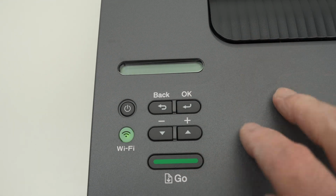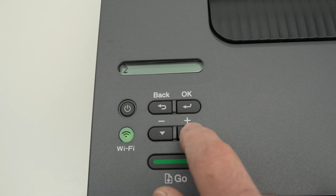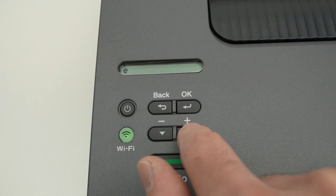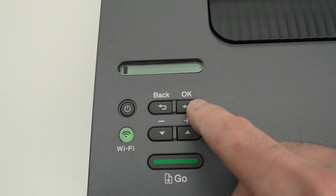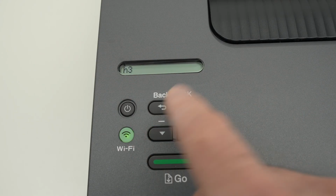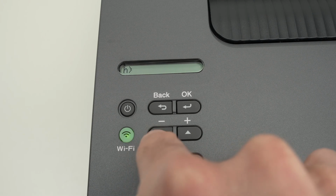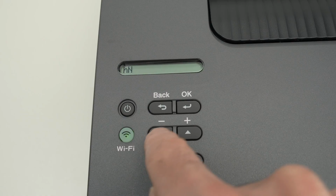Now, unfortunately, there's no keyboard, so it'll be a bit hard to do. But by using the up and down arrow, you're going to go through all the numbers and then all the letters. Once you have selected, let's say your password starts with an H, you're going to press OK. It will register and then you'll go to the next one. Same thing if you have characters, press the down arrow and you'll go through them first before going through the numbers and letters. If you have capital letters, they'll appear right over here as well.